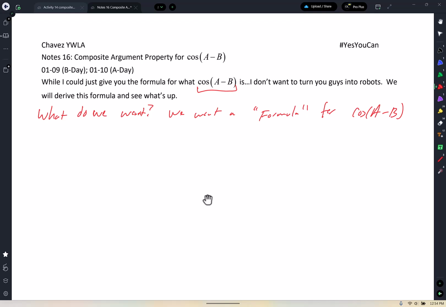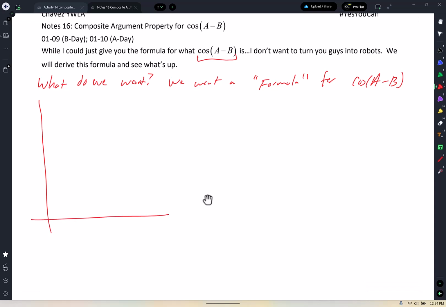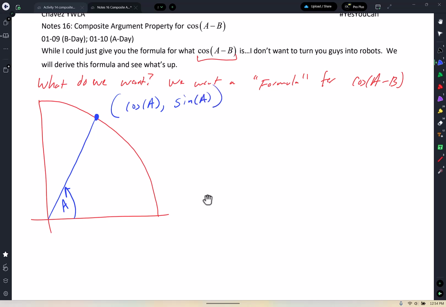Okay, so let's exaggerate quadrant 1 of the unit circle. So here's my quadrant 1, and here's that unit circle part. If you have colored pencils, this is the best place for colored pencils. I'm going to call this segment A, and I'm going to call this angle A. So if that's angle A, this coordinate right here on the unit circle is cosine of A, and sine of A for the y value. Do you guys agree?